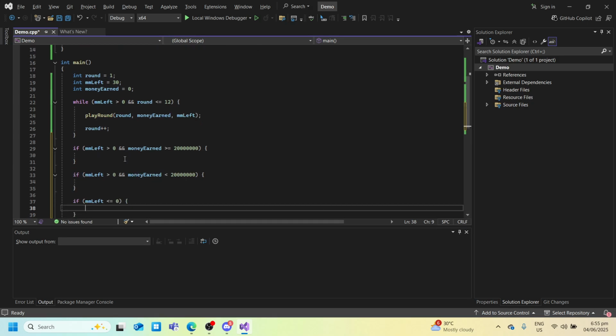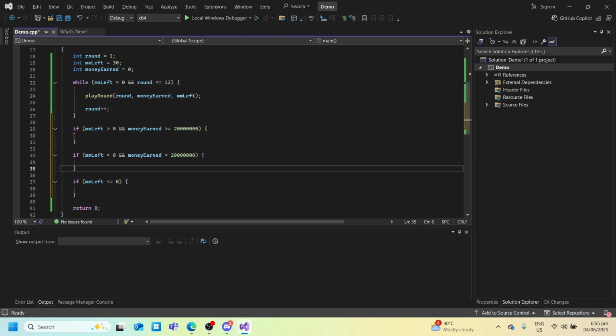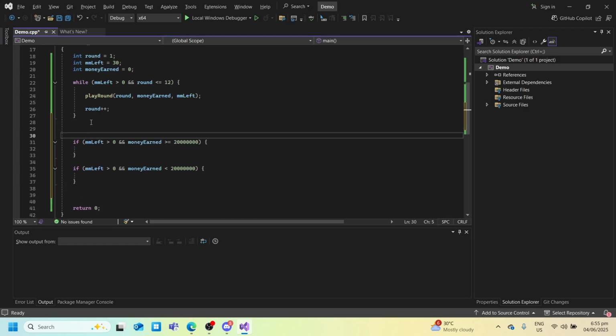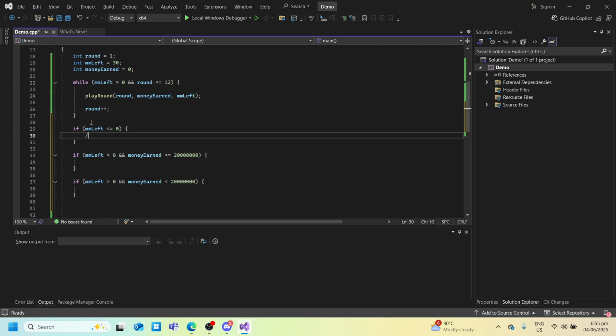Okay, so how can we make this instead of multiple ifs? We can try to do something here. First, if he has no more left and he still has money, it should always be a lose. Even if he has already 20 million, he should lose. So that's the very top, the bad ending.